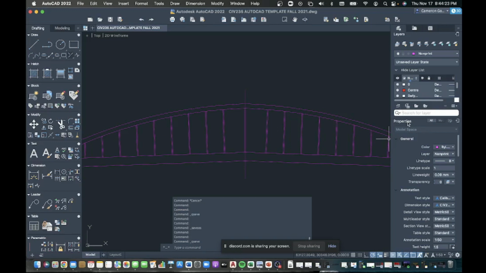What we're going to do first is create a layer for different objects in our bridge here. And what this will let us do is change the visibility of our drawing. So I could hide just the cables for a moment, and then if I wanted to show them to somebody after, I can turn it back on, or I can create two different layers with two different cable designs, and I can bring those up separately or overlap them together. It really opens up what you can do on AutoCAD.